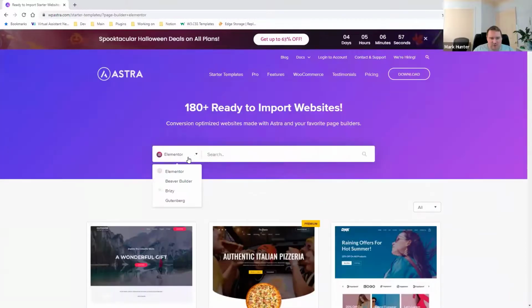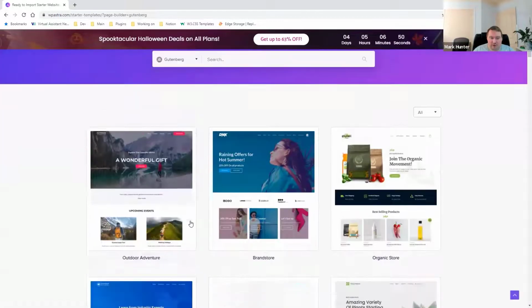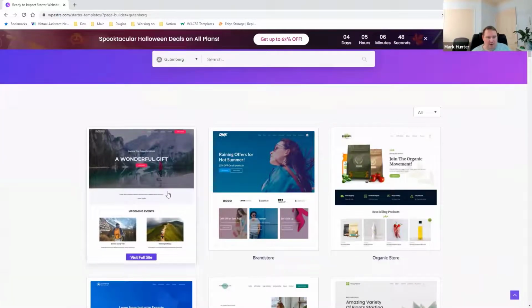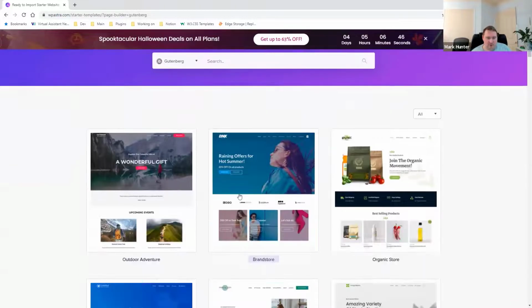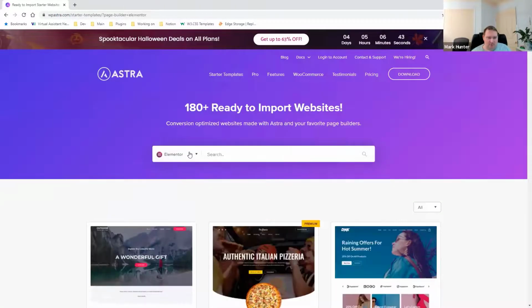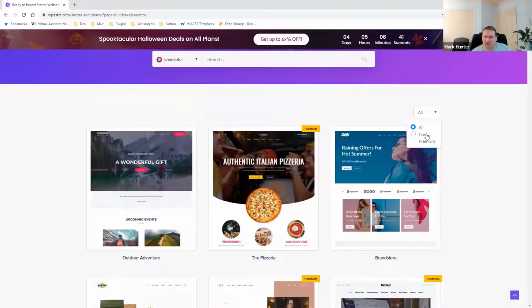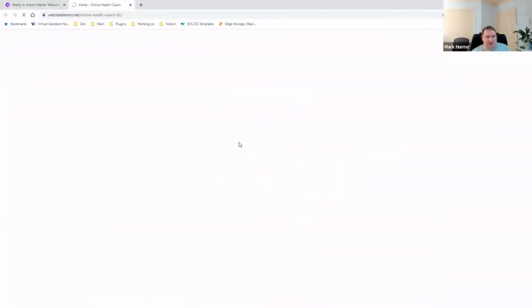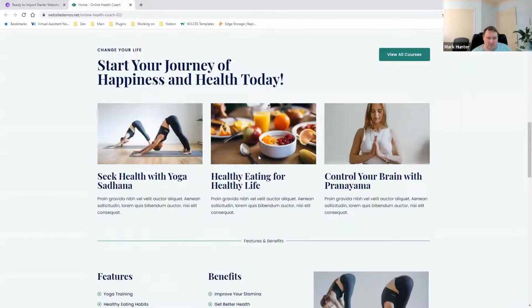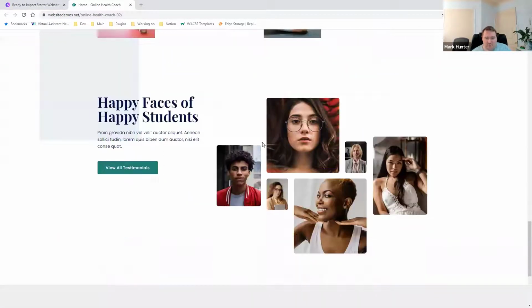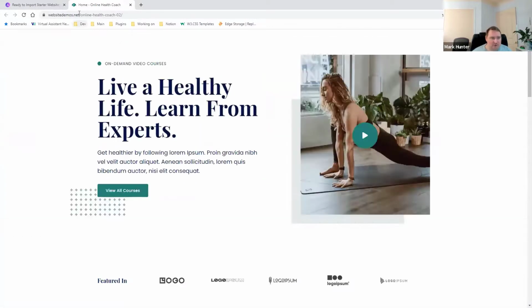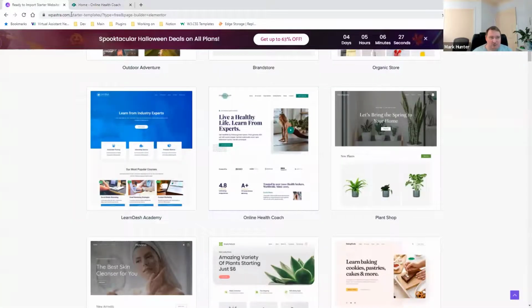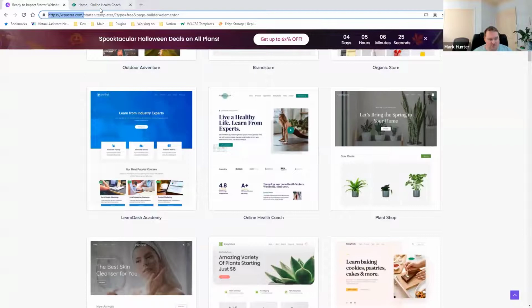So you can get these sites built on Elementor, Beaver Builder, or something called Brizy, or even Gutenberg, which are built in the Block Editor. Here's a tip: all the Gutenberg ones are free. The other ones you have to pay for some of the templates. But if you go to Elementor, you can choose to view only the free templates, and you can pop up a website fairly quickly and just edit it, using the Astra theme. That's a theme though, Tonya, so obviously you don't want to change the theme if you have a theme already.